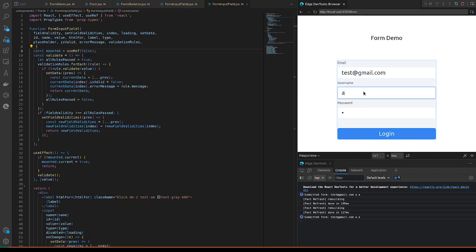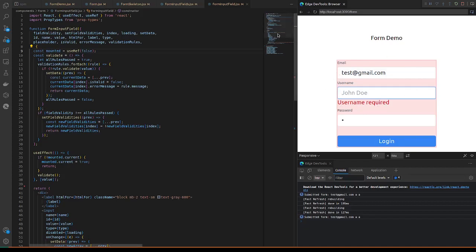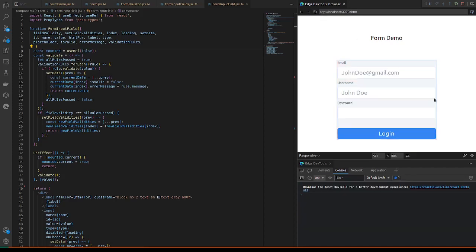As you can see, right now, if I have an empty field, the form does realize that it is an invalid field, and I render this username required, and I turn the background of the form to the color red. But you might wonder, why doesn't it do that in the very beginning? This is because when the component mounts, mounted here checks whether this field is initially mounted. If it is initially mounted, we do not validate the fields. Therefore, the error is not shown.